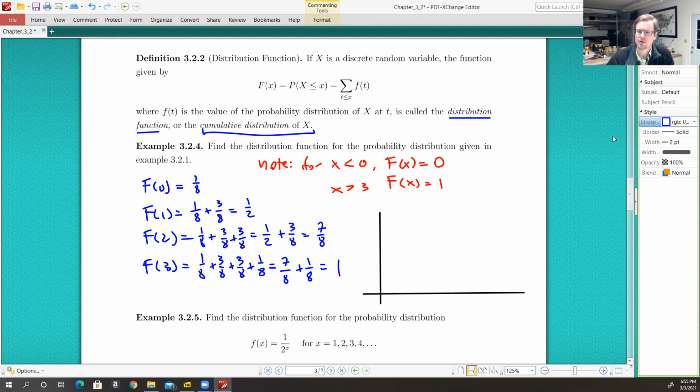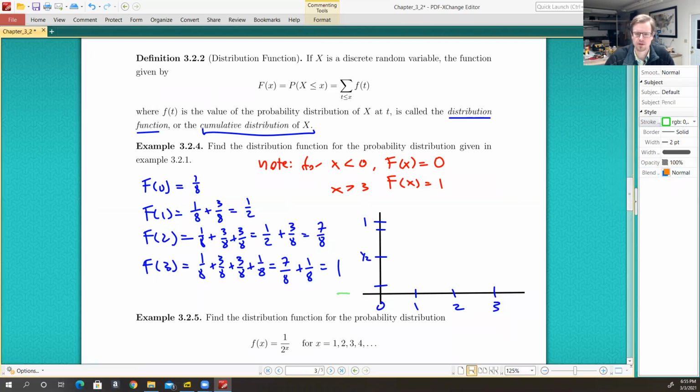And when we graph it, what we actually do is we utilize 0, 1, 2, 3. We don't give it as just the points above. We don't give it as a bar chart or a histogram or anything like that. What we actually do is we say, all right, we're just going to give it as a function, as if the inputs were real inputs as well. So let's say this is 1/8, so 1/2 is here-ish, 7/8, and 1.